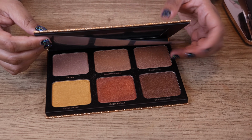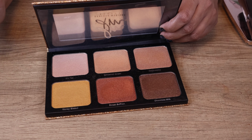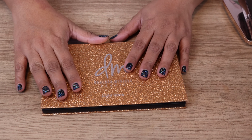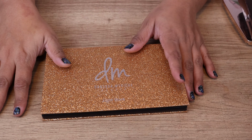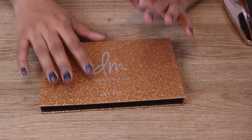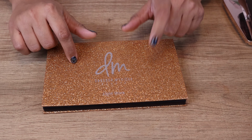Okay, here's another face palette that I kind of regret purchasing. This is the Danessa Myricks Lightworks palette, but this is the more medium to deep skin tone palette, and I wish I had gone for maybe the light medium. Maybe I would have been able to use those highlighters more. These ones are just a little bit too dark for me. That's a hard thing about my skin tone, is that sometimes when they only do a light palette and a dark palette, the whole middle section kind of gets missed out, or we have to buy both palettes and then use 3 shades from one and 3 shades from the other. So that's a bit of a disappointment. I wish all brands in general would try and make 3 or 4 ranges if they're making face palettes. So I really like Danessa Myricks as a brand, but this is definitely not my favorite highlighting palette.